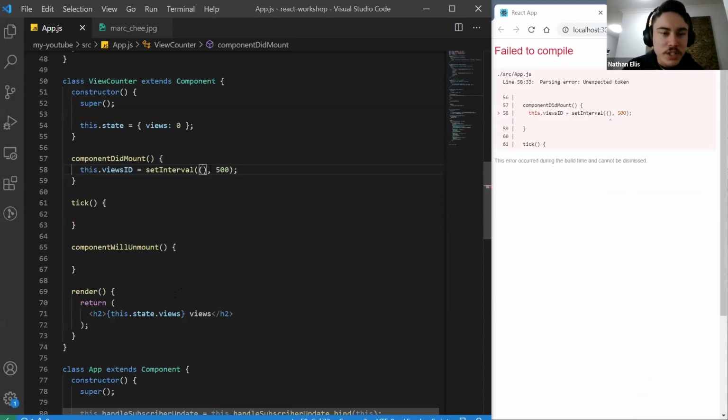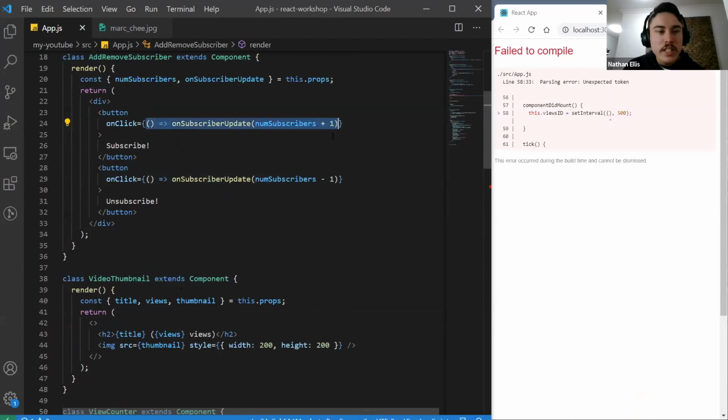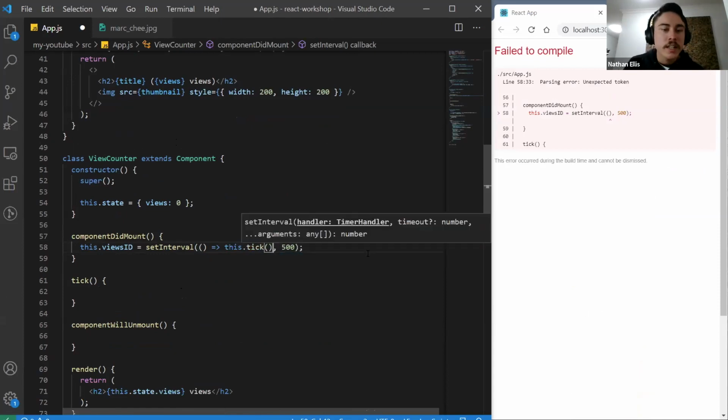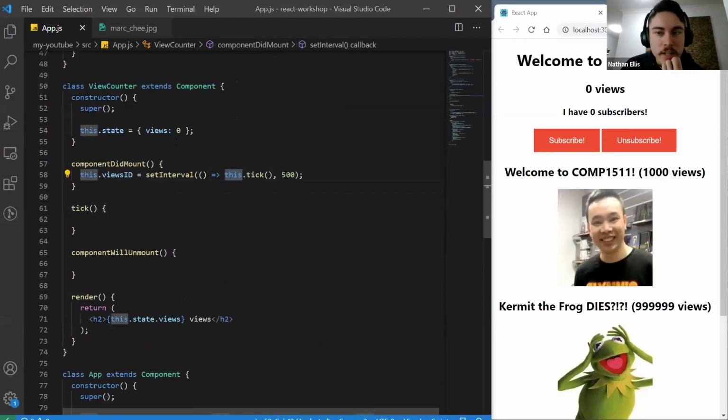Inside of this function, we can use that same arrow function syntax that we have for our on-click events. But instead here, we can call something like tick. It's given us this.tick because tick is part of the view counter. So we're calling this.tick every 500 milliseconds.